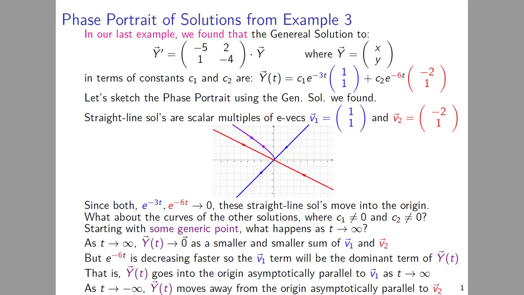And as we've said in the other phase portraits, there was nothing special about the point we picked here. This can be true in any of our four regions bound by our straight line solutions. So what we see for all of our solutions is that they all come into the origin. For large negative values of t, the solution will be asymptotically parallel to v2, and for large values of t that are positive, our function y will come into the origin asymptotically parallel to v1.